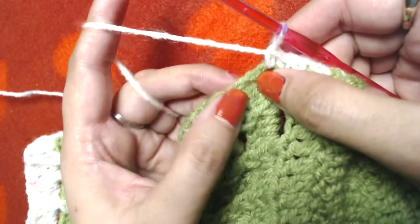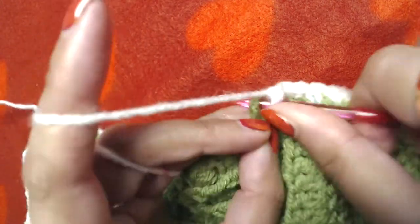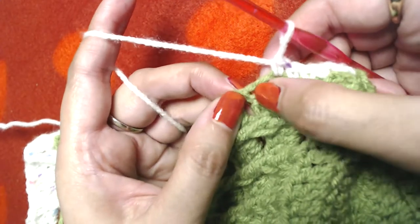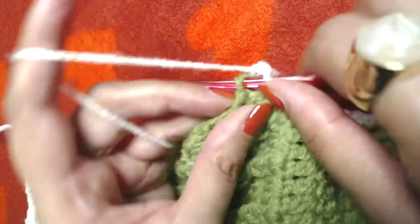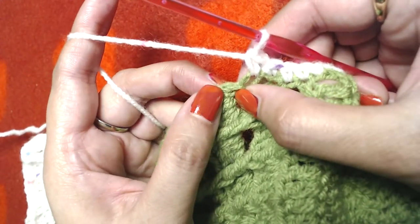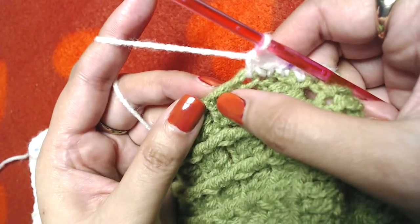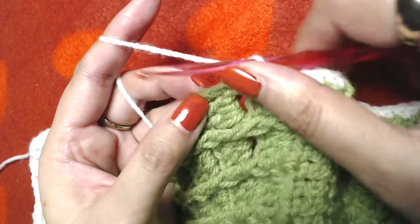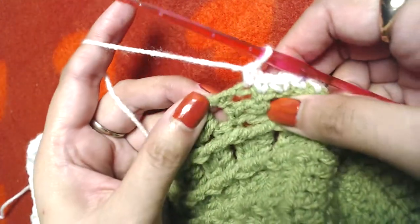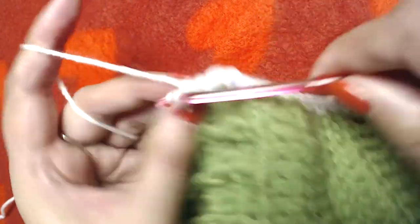This is chain 3, starting chain 3, and then we will make 1 single crochet onto that. This is the top of that chain 3. We will make 1 single crochet on that. Again, this is single crochet. We will make 1 single crochet on that. This is double crochet. We will make one double crochet, a single crochet on the side of that. This is the top of that double crochet, we will make one single crochet on that.